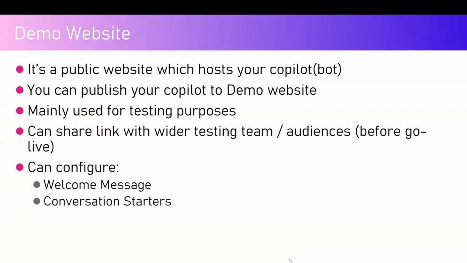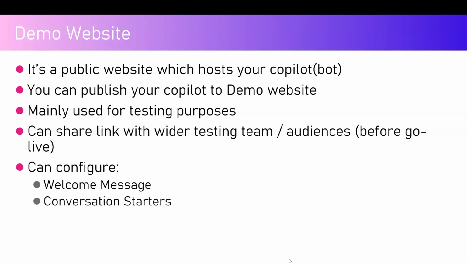Now, if you want to share it with a wider team, then you may need to have additional people added to author the Copilot. But if the additional people who will be added into the team are not authors but just testers, then you need not buy Copilot Studio licenses for them. So what you can do in this interim is, once your team is ready with the bot, you can publish that bot to a demo website.